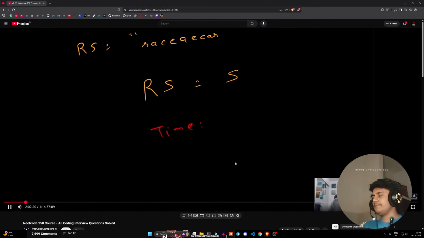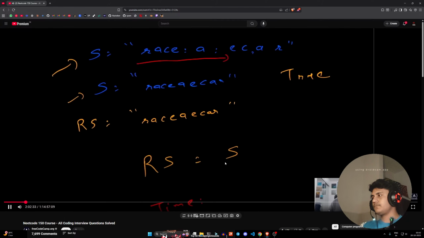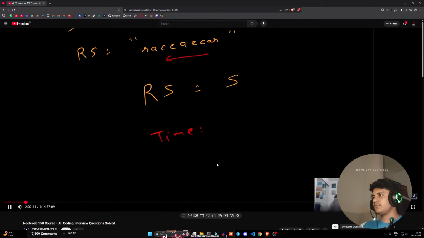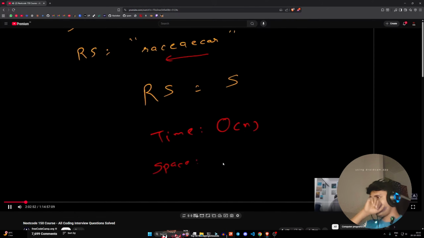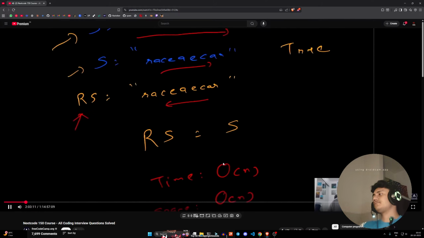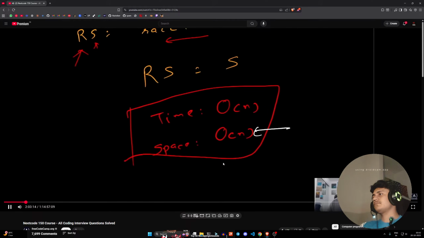For the time complexity, first of all, we are iterating over this given string to remove all of the non-alphanumeric characters, and then again we are iterating over this string to create a new reverse string, which means that we are essentially iterating over the original string 2-3 times and comparing it. Basically it is big O of n work, but actually we are doing like big O of 2 times n work. In terms of space complexity, because we are creating this new reverse string, extra space is used. Can we do something better in terms of space complexity and even in terms of time complexity? Yes, there is a better approach, and let me quickly show you how.